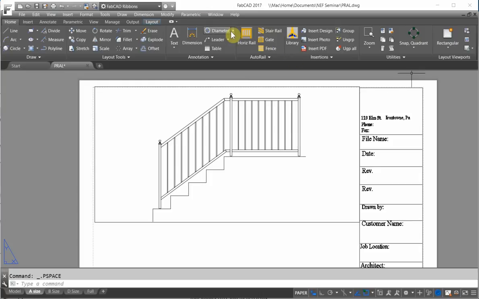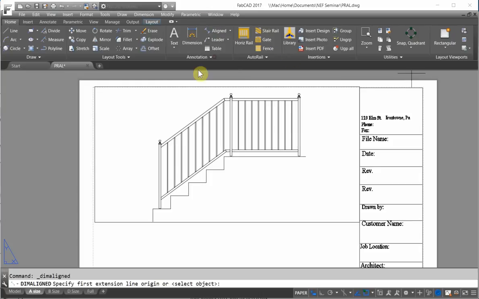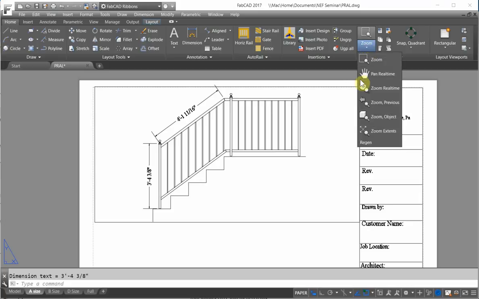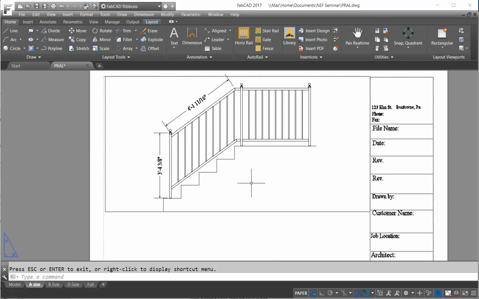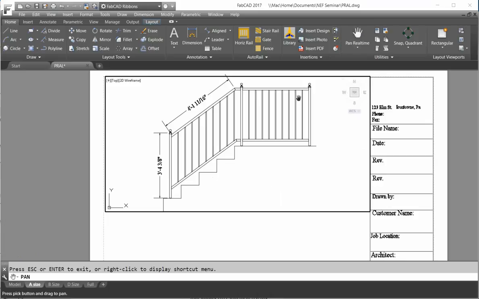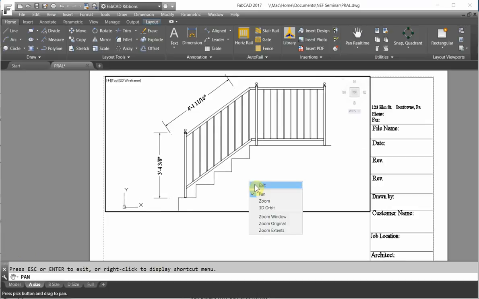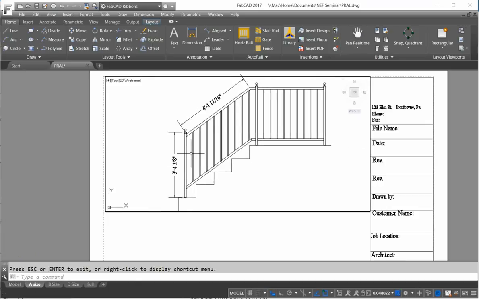So I'll just do an aligned dimension here. Right click and pick this top bar and dimension that right there. So it's sensing what's in the model, and I'll pick the post, do that there. Now what's really cool is if I needed to move this around, if I use the pan command here, let me get back in the model. If I had to pan this, you notice the dimensions jump and stay right where they need to be.